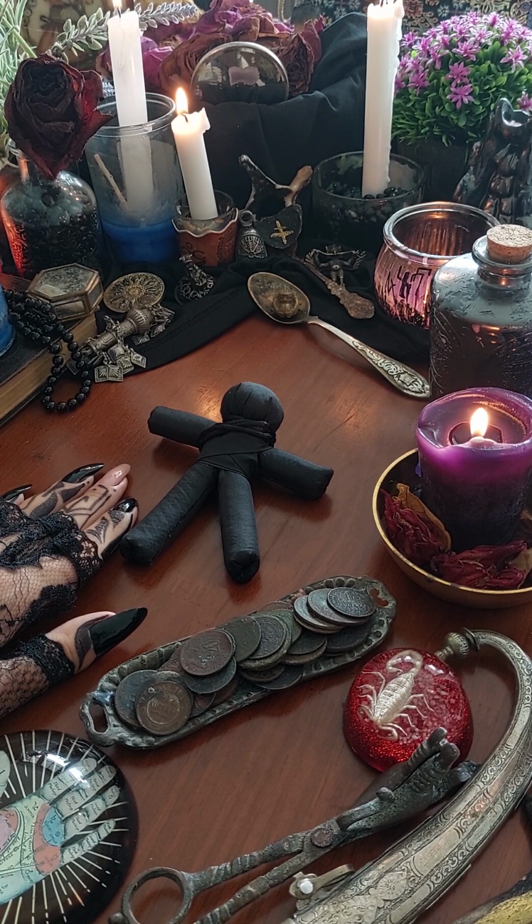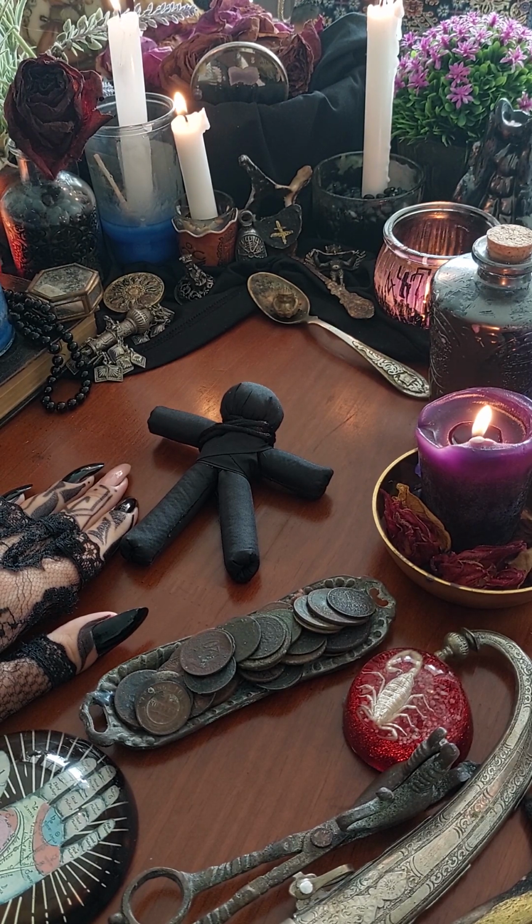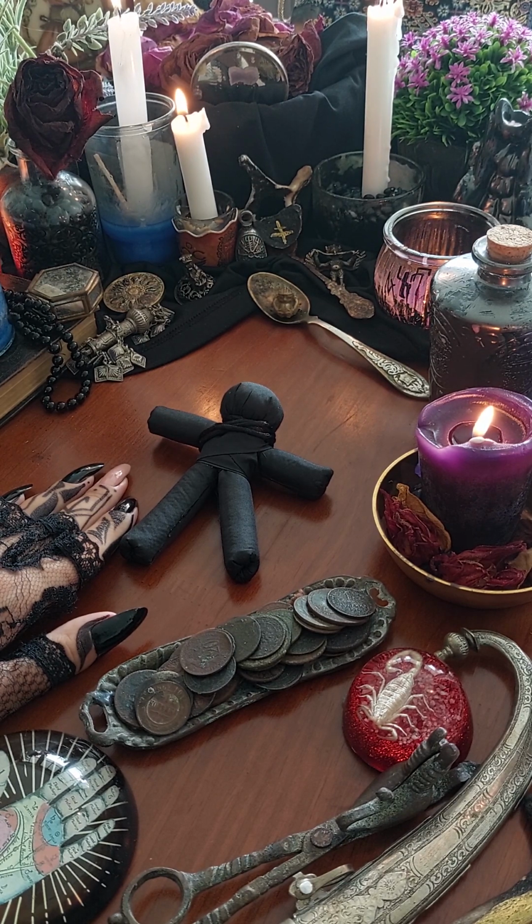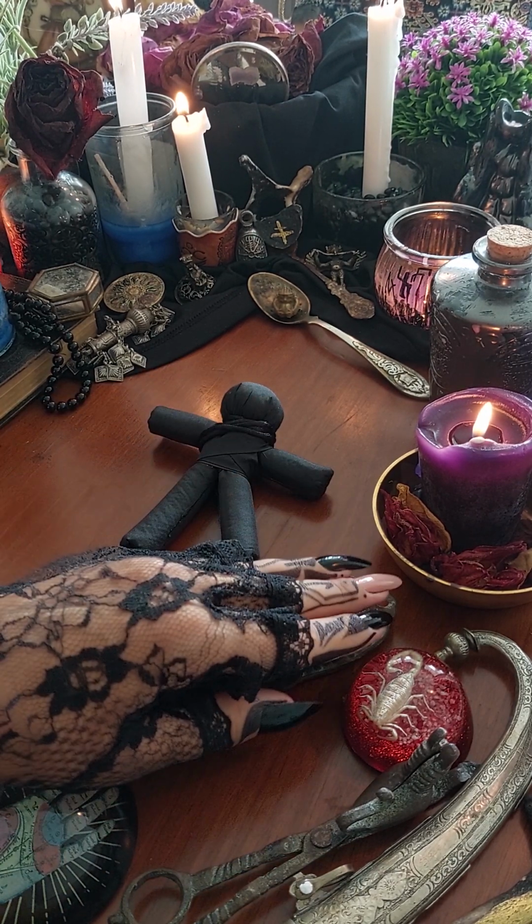So I will start now. I'm using old coins from anything from 14th century to 18th century. And like I said, if you want, you can use any type of coins. And let me know in the comment section if you ever actually seen or used this form of divination in your practice before. So how does it work?